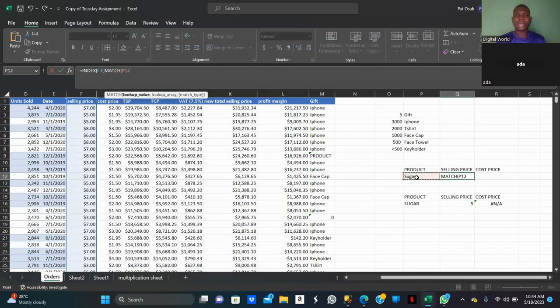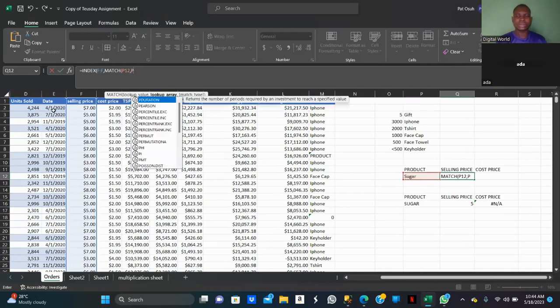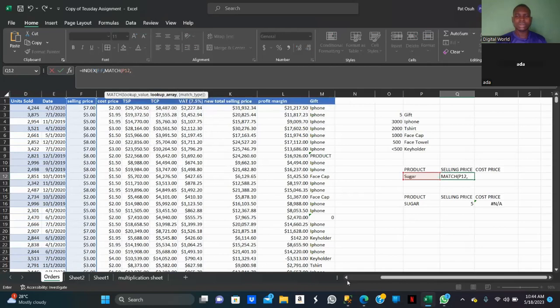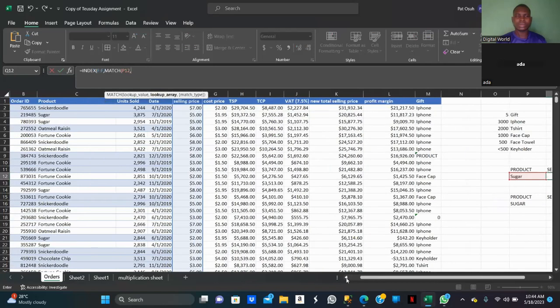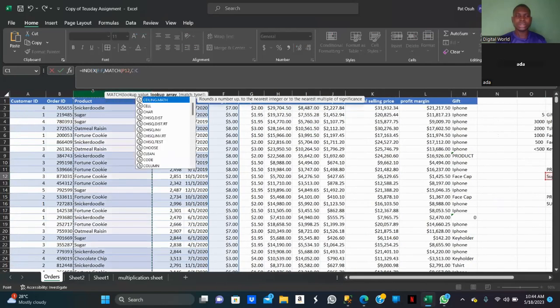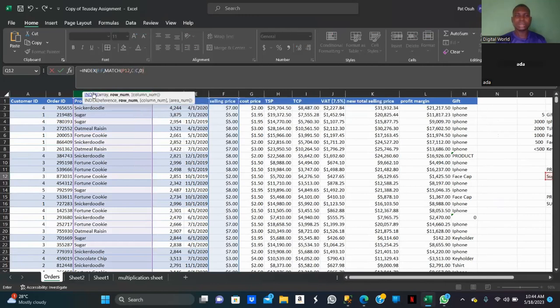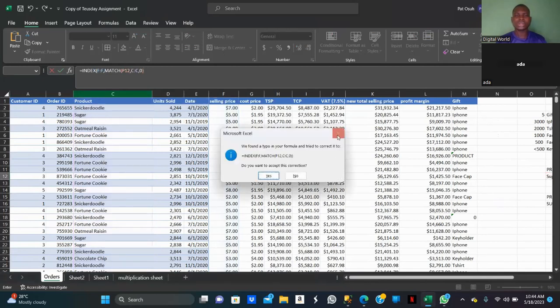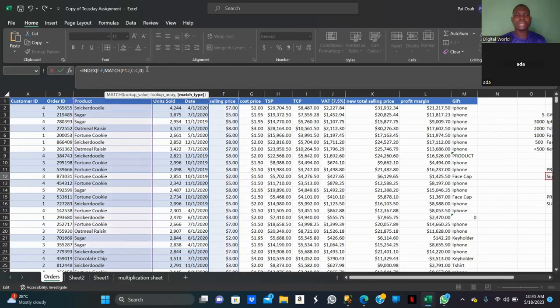Lookup array is in the product. So let's go there. Move to where you have the product. Select the product, comma. It's exact match. Then close the bracket, close it once again. No, you're supposed to close the bracket twice. Press yes. Close the bracket again. Now press enter.